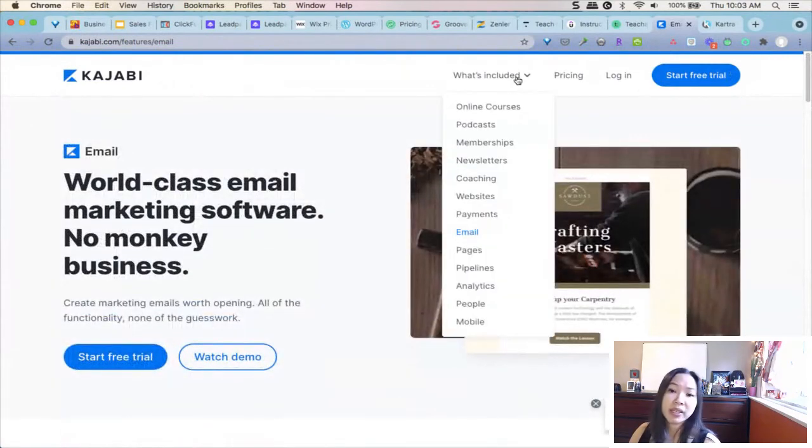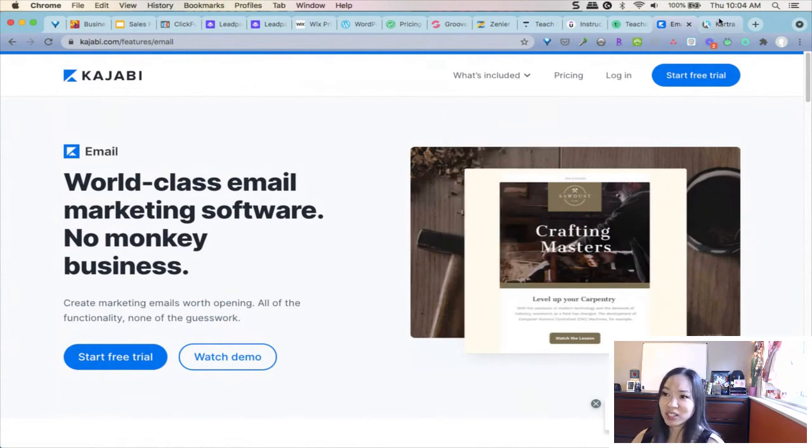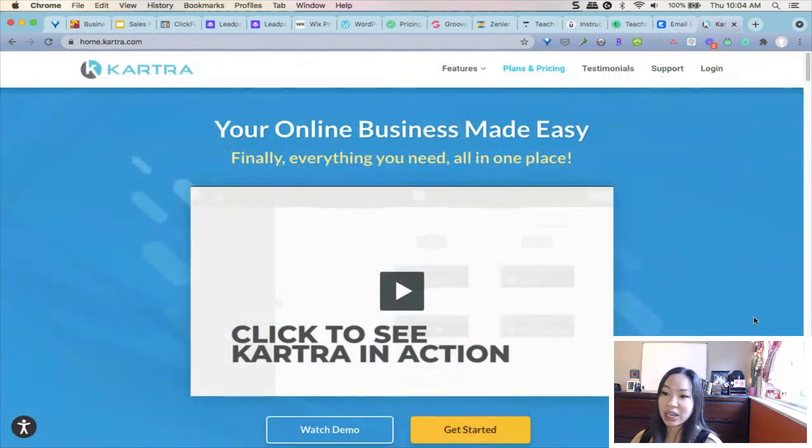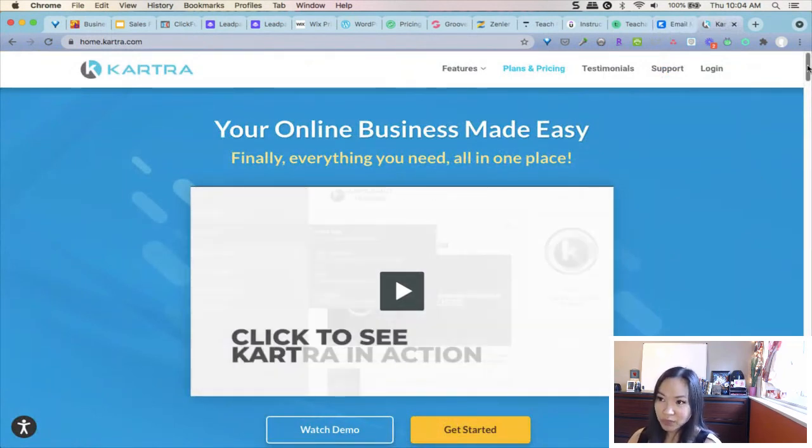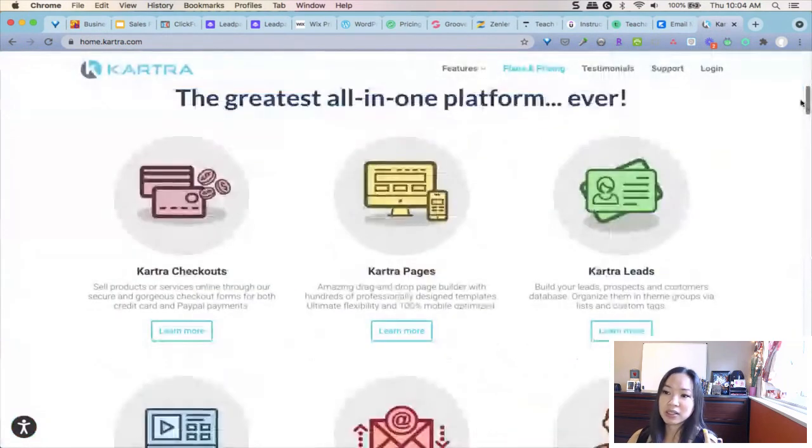Again, for the price that you're paying for them, it's good. It's mature enough for a platform. Teachable, Kajabi, and Kartra are the three that I've seen that are mature enough from a membership and course perspective. So Kajabi is good in that sense, but they're not quite all inclusive like they're claiming to be. Like I mentioned, Kartra is the one tool that I am currently telling my clients to take a look at and consider for their businesses, because it is all in one.